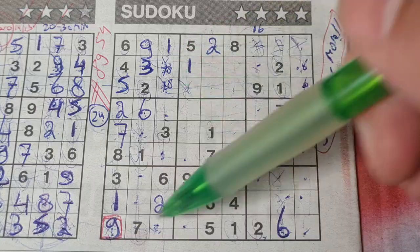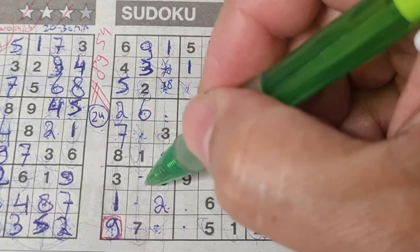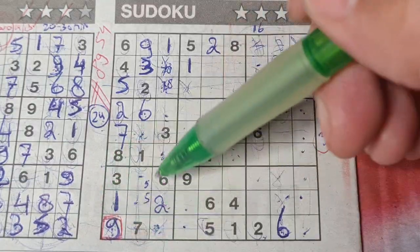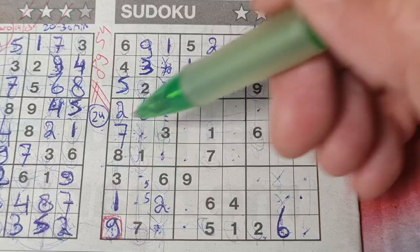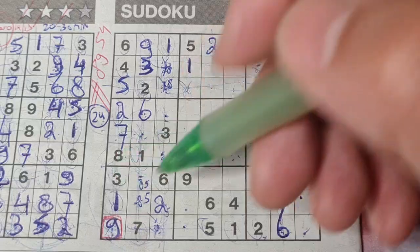I believe, yeah, one of the missing numbers in this big square is number 5. We have a 5 in this row, so no 5 in this box, so the 5 could be here, could be there. This box, we need an 8 in this big square. Well, this box can be an 8. We have an 8 in one of those two boxes in the third column, so no 8 there. So the 8 goes together with the 5 as a pair. So one is left in this big square for number 1, 2, 3, 4 is missing.